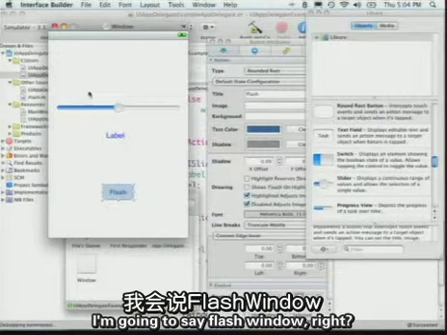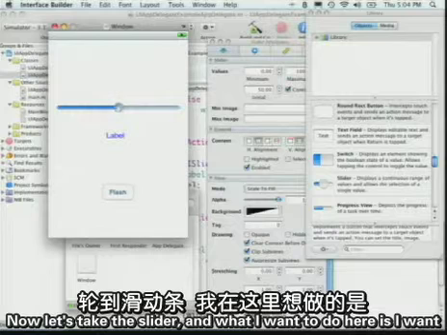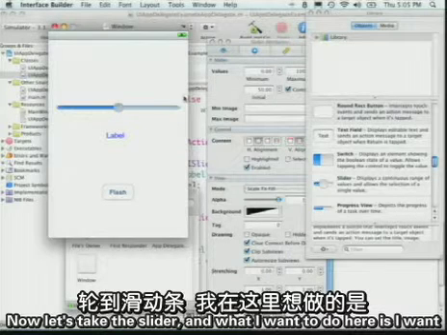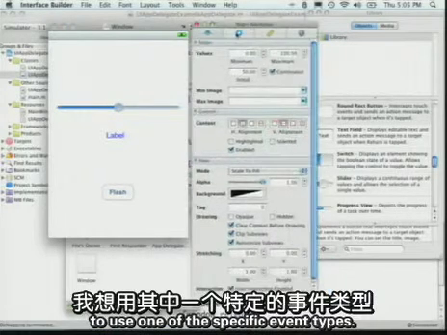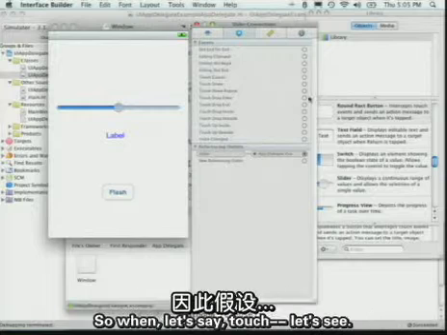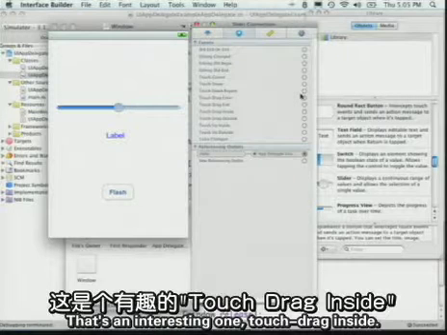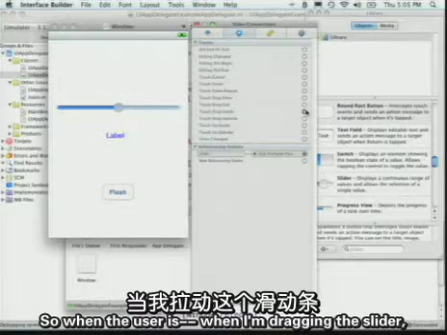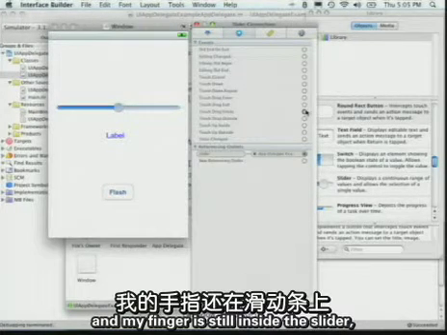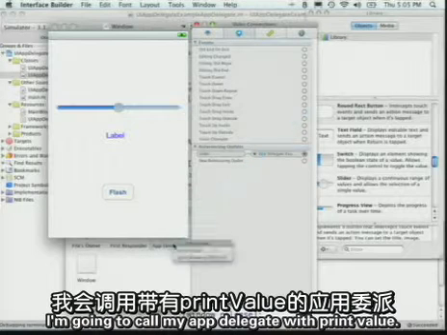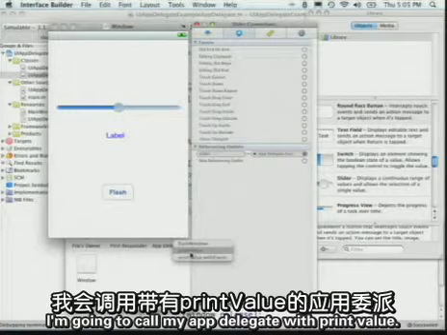Now let's take the slider, and what I want to do here is use one of the specific event types. Let's see, that's an interesting one, touch drag inside. So when I'm dragging the slider and my finger is still inside the slider, I'm going to call my app delegate with print value.